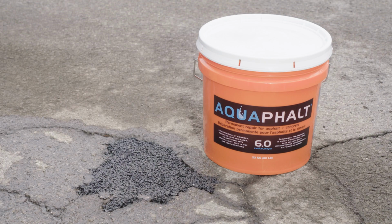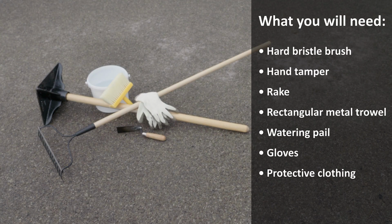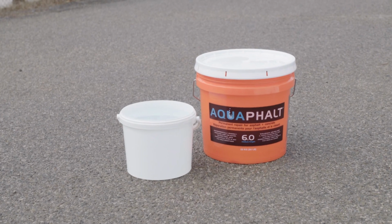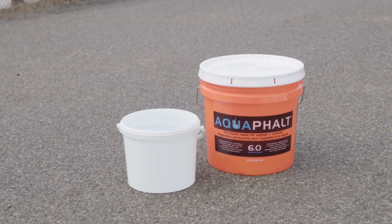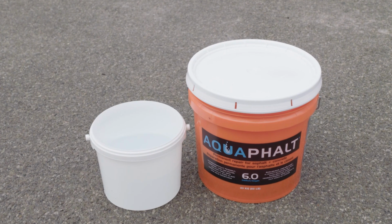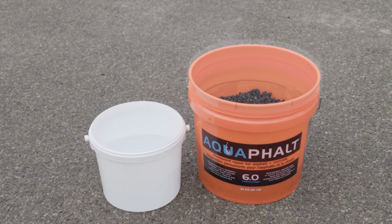under 15 minutes. What you will need: hard bristle brush, hand tamper, rake, rectangular metal trowel, watering pail, gloves, protective clothing. The recommended amount of water for one 23 kilogram or 50-pound pail of Aquaphalt is 5.7 liters or 6 quarts of water. For this repair, we'll be using about half of a pail of Aquaphalt and approximately 2.8 liters or 3 quarts of water.